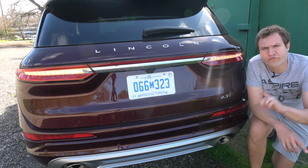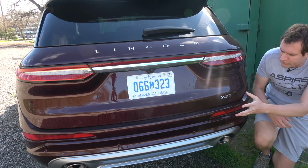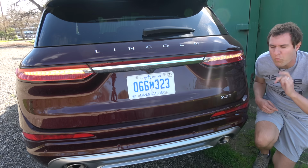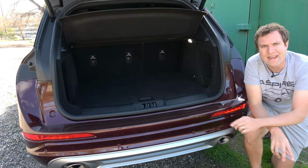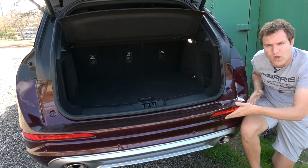Well, check this out. You can see the turn signals are on right now. The hazard lights. And you can also see there is another lighting element down here in the bumper. When I open the tailgate, watch down here. Instantly, the turn signals switch, and now they've turned on down here in the bumper. Now, this is also true of the brake lights. If you were to have the brake lights on and open the tailgate, they would immediately switch to being on down here in the bumper.